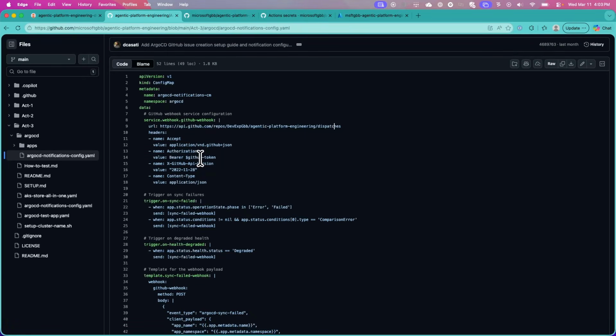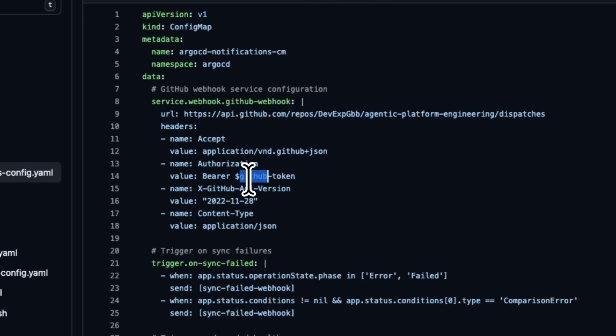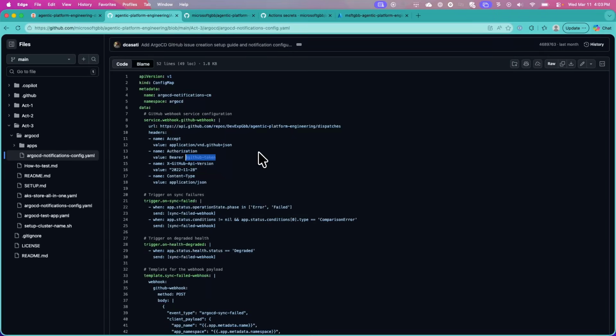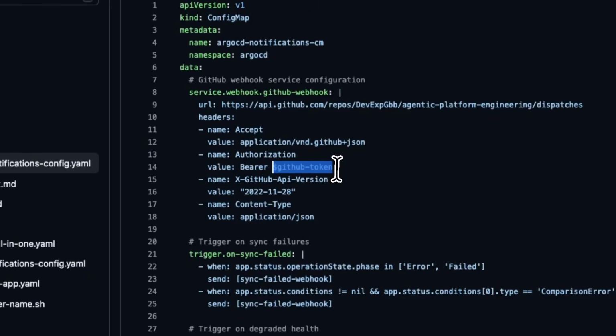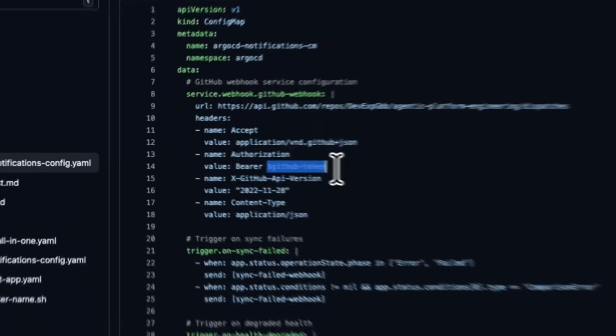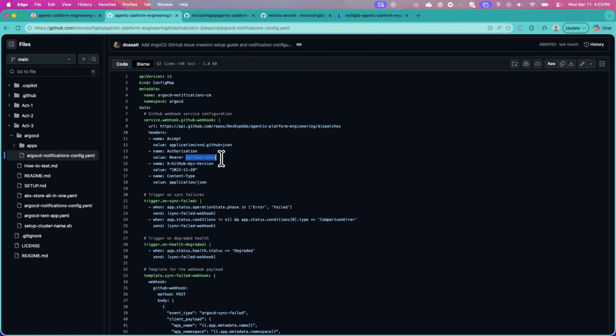How do we actually send authorization to it? Because we don't want anything to just be able to call that particular endpoint and trigger a webhook into it. What we want is to pass a GitHub token into that environment, which is going to be a PAT token in our case today. It could be a GitHub app identity token as well. Basically, something has to have the right authorization and an authentication token to be able to call that service, right? We can generate that in a moment, and I'll show you that. This is going to end up being a secret that you create within the namespace of this notification, which is Argo CD in our case.